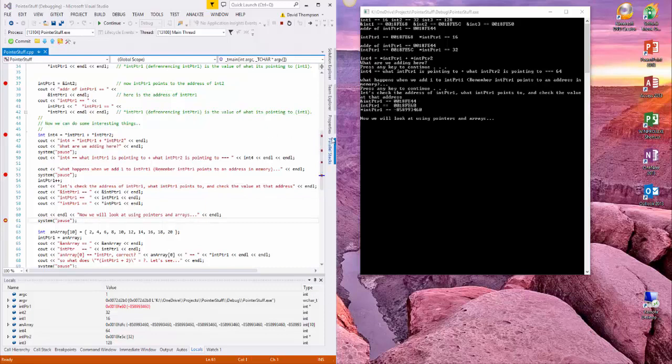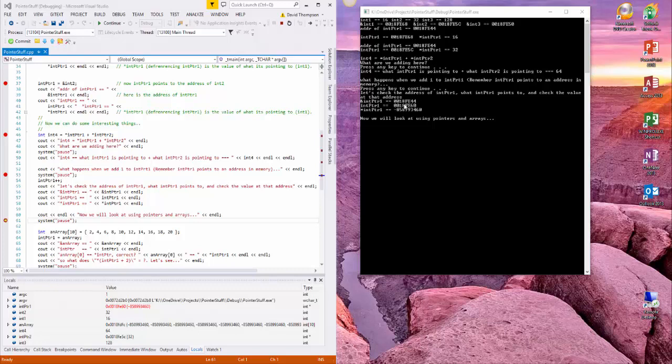So if we look at this carefully, we see we added 1 to int pointer 1. Int pointer 1 now points to the memory address 18FE60. So what happened here? We previously had the address in int pointer 1, 0018FE5C.